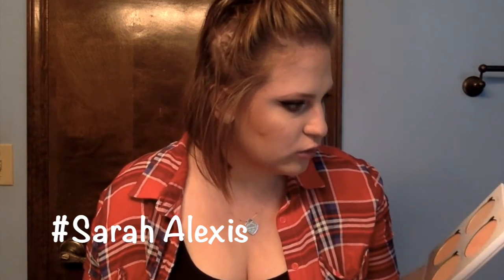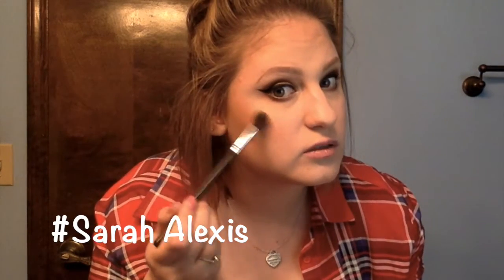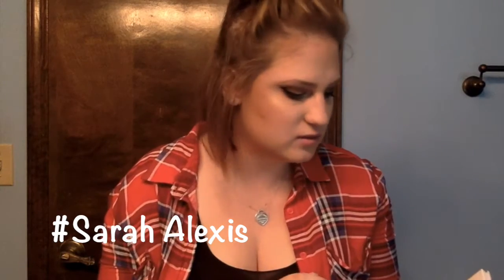Oh my gosh, I think we're going to go with Mimosa. So like a nice, beautiful, peachy gold. And we are going to highlight the tops of our cheeks. Back and forth. Oh yes. You see that? I think it just ties the whole look together. It's an absolutely beautiful highlighting shade. And Mimosas, they're pretty good. Oh yes, glowing.